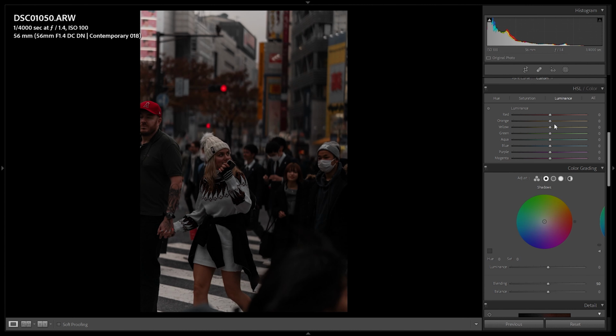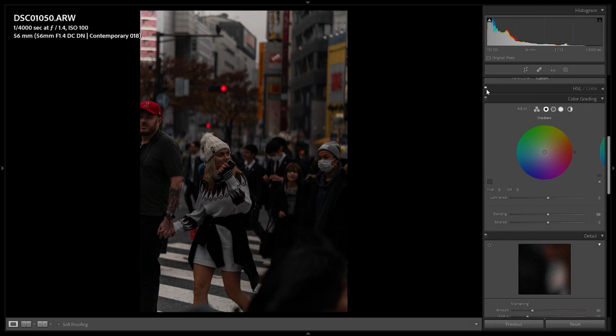Next up, luminance. Now in the luminance, I'm just going to add a bit more brightness into the oranges and the yellows, just to make them pop and to make that color contrast really more emphatic. Just pull up the oranges all the way onto plus 18 or more so, and a plus 15 for the yellows, something along those lines, just to bring them up just a bit. As you can see, they really start to pop up. We click this button on and off, we can see what we've done in HSL, and just subtle changes, but it's what we're looking for.